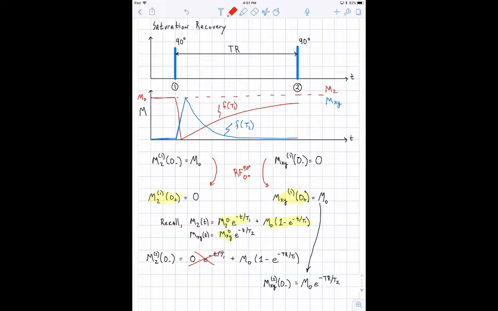So this is what I mean by we always have this new initial condition, right? It maybe doesn't feel exactly like an initial condition, because maybe you're inclined to think the initial condition is just the very first thing that you start with. But we always have a new state of the magnetization, and one of two things is basically going to happen to it. It's going to be acted on by an RF pulse and give you a new state, or it's going to go through a period of relaxation and give you a new state.